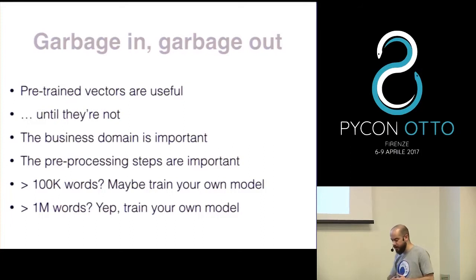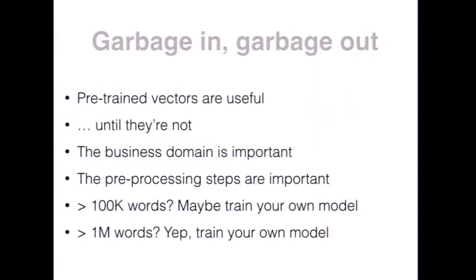The pre-trained vectors are trained on the Google News corpus: general purpose news, US-oriented kind of news, general English. So there's a good chance that your particular domain, your particular task, is not general purpose news, general English. So you need to train your vectors depending on your particular domain. If you have a very small data set, maybe word embeddings are not showing any particular interesting aspect. But if you have a few thousand words, and even more if you have 1 million words or more, absolutely train your own model.